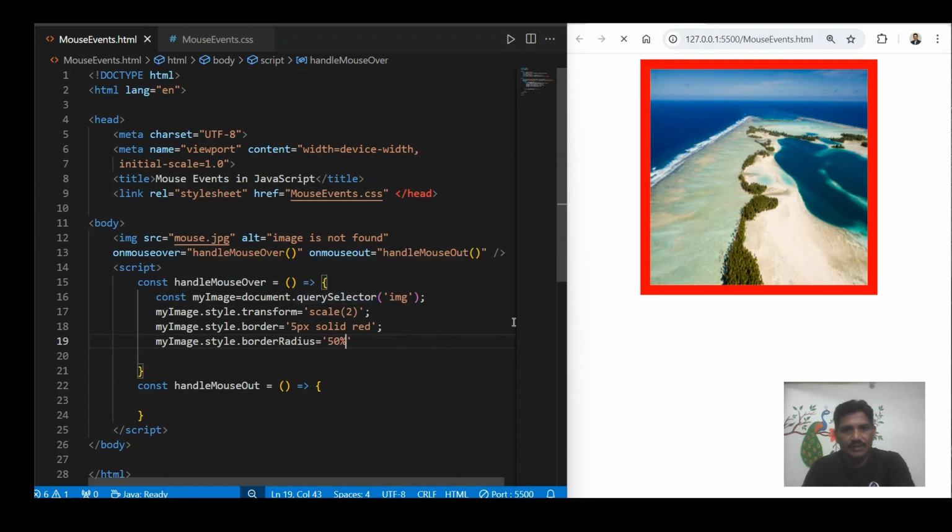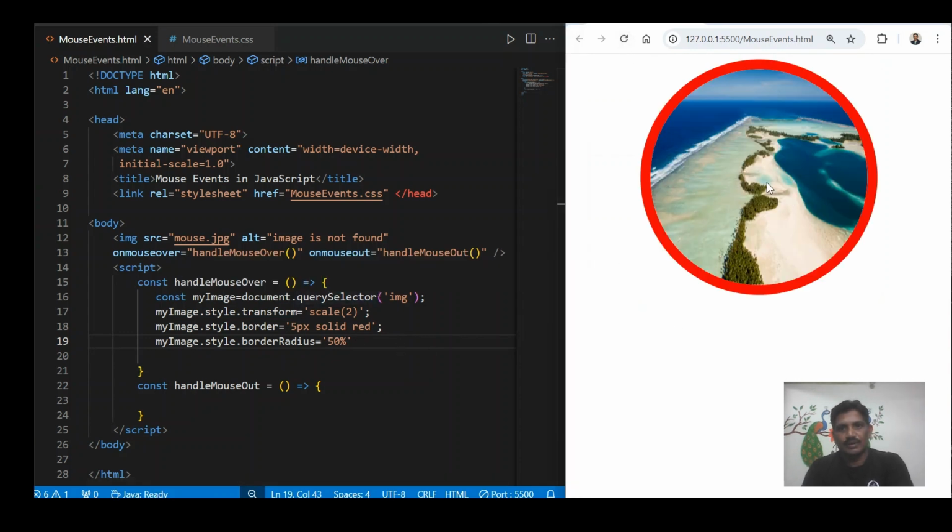Then save it, do refresh. See here, it is rounded. Border radius should be 50 percentage. Then border width is 5 pixel. It is a solid line. Then the color should be red.